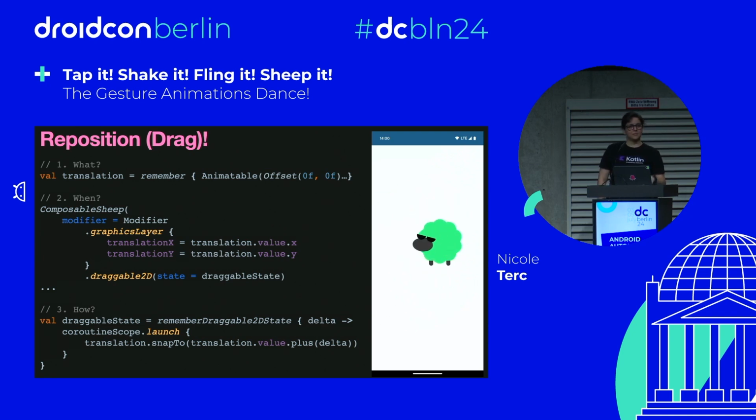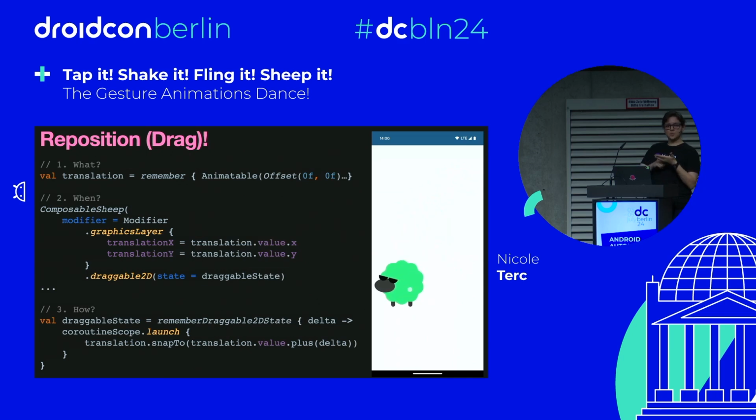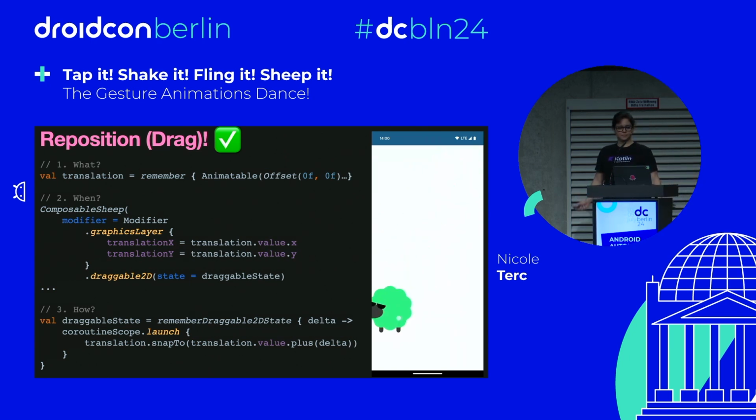It is pretty powerful, and there are other modifiers that you can play around with besides the 2D. But in this case, since we're moving in a 2D space, that's why we're using this one. Cool. But for now, I think that's it for drag. In order to play around with these dragging modifiers, let's move to our third step.